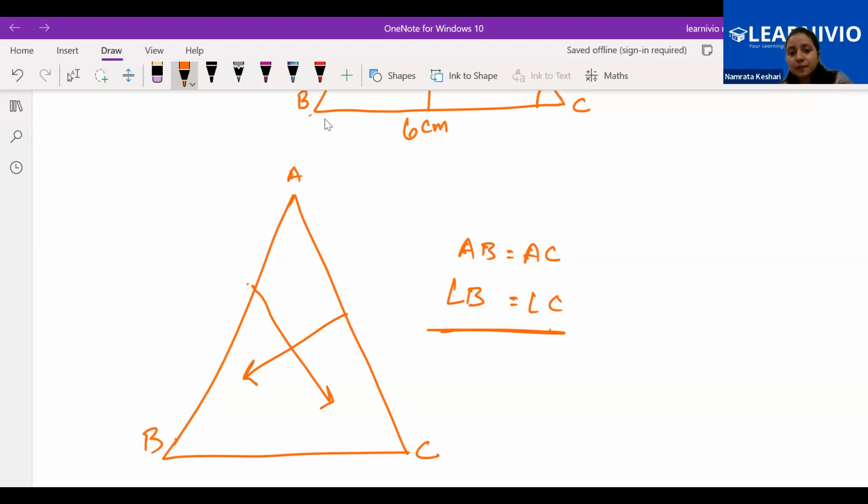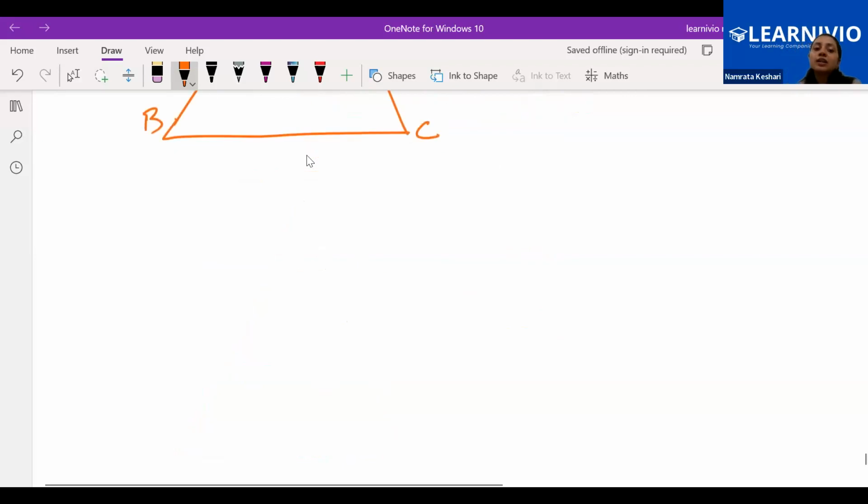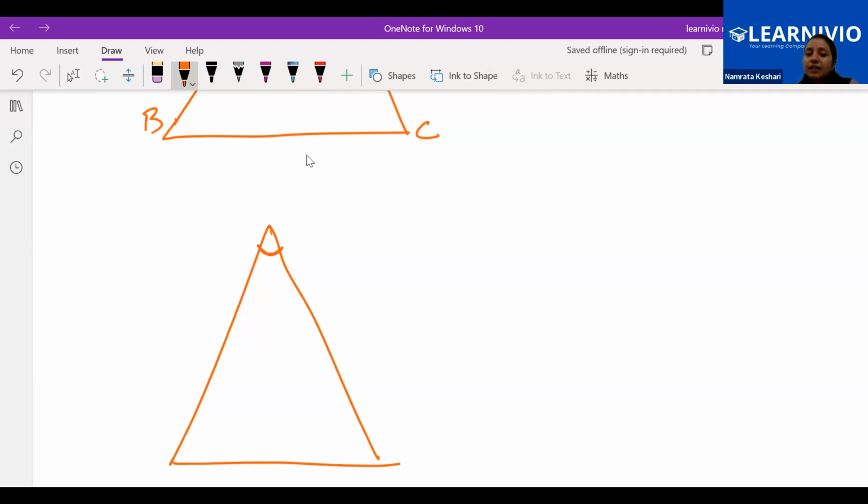Getting it? Yes, ma'am. Okay, similarly, if you have a random triangle where two angles are given equal, maybe this angle is 30 degrees and this is 30 degrees, or maybe this is X and this is also X, and the name of the triangle is triangle PQR, can you let me know which two sides will be of equal length? Which two sides will be the same?